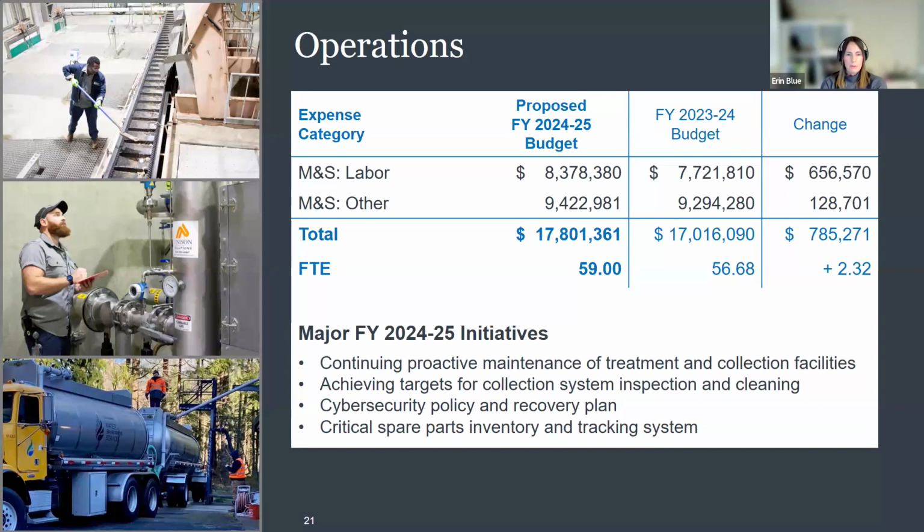So cybersecurity is a focus for the entire county, and network penetration testing is scheduled to be completed this year. And WES is working with our technology services department on developing a cybersecurity policy and recovery plan. Those additional security measures will help WES to be able to qualify for higher cybersecurity insurance limits. We currently only qualify for the base level of insurance with current measures. So we're excited about increasing that coverage. And then supply chain issues during the last few years highlighted the need to maintain inventory of critical spare parts. And we're also going to be working on building an inventory and related tracking system this next year under the new strategic plan.